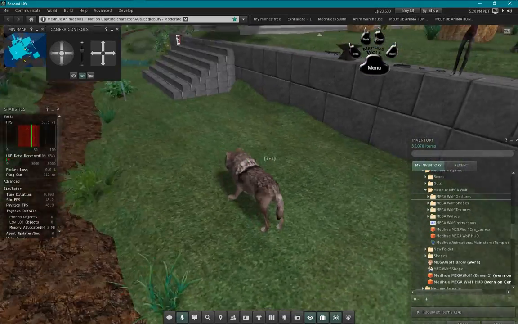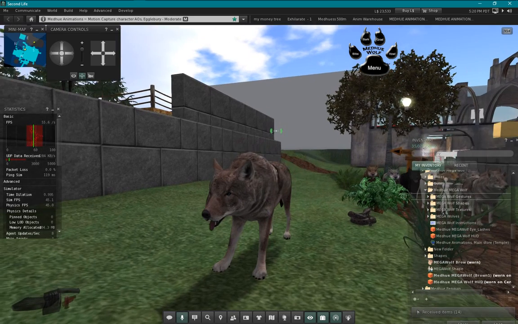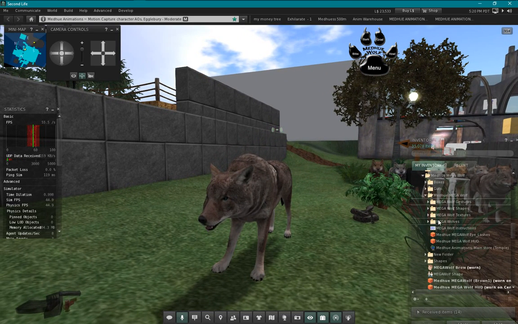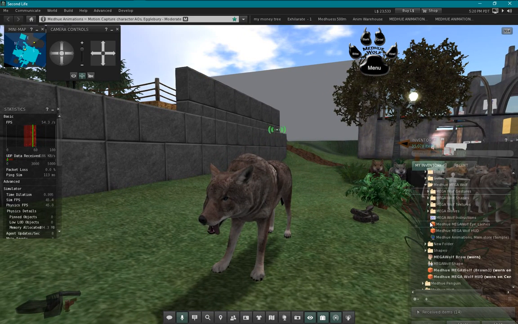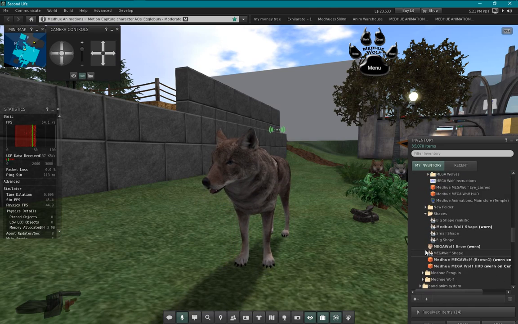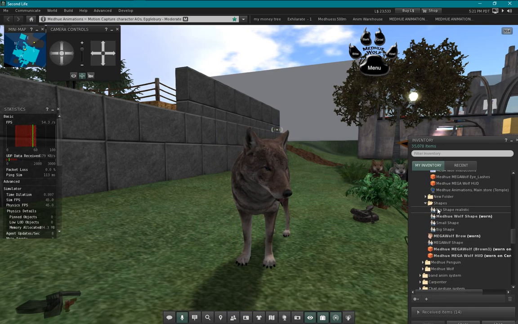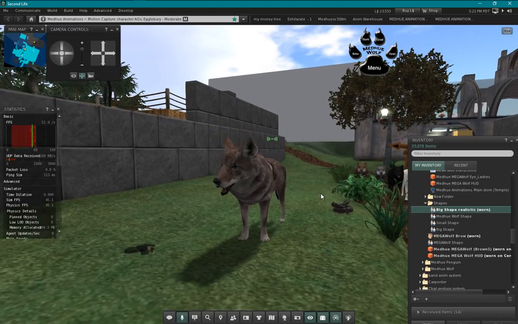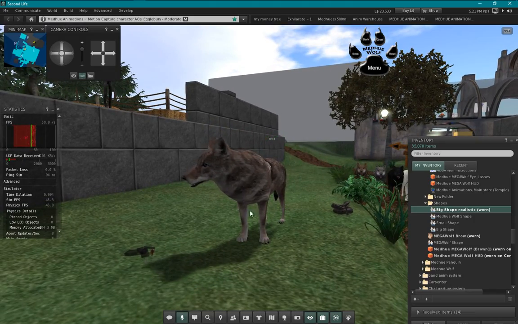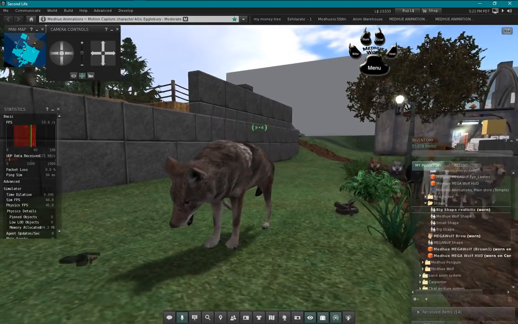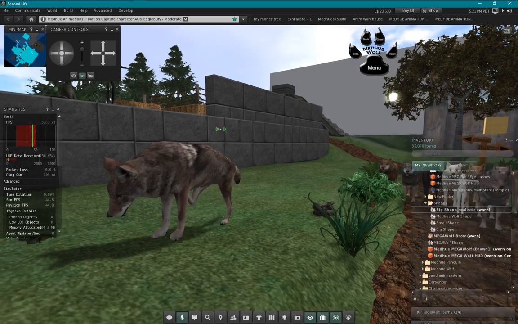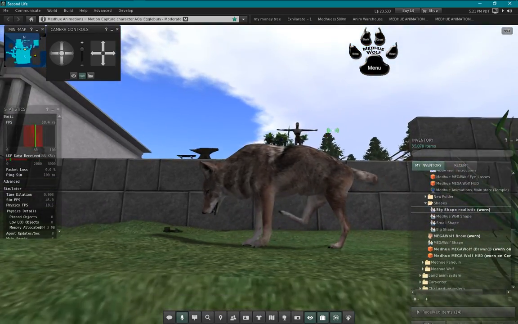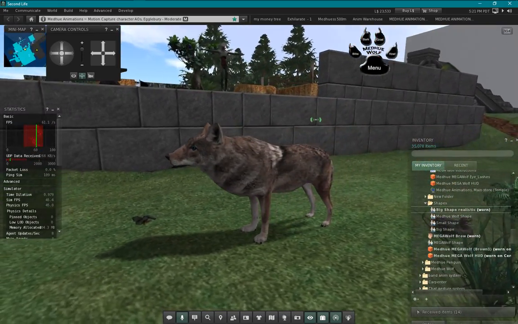But the other part of this customization, though, is customizing the shape. So I have a few different shapes in here. I'm going to go through some different shapes. And this kind of shows the range of customization you can do on the avatar.